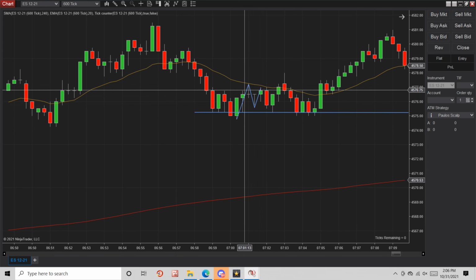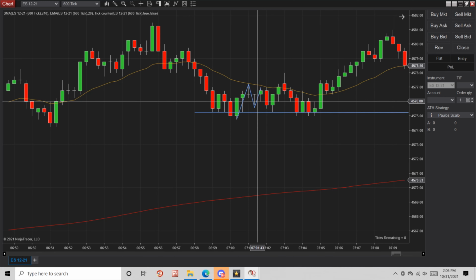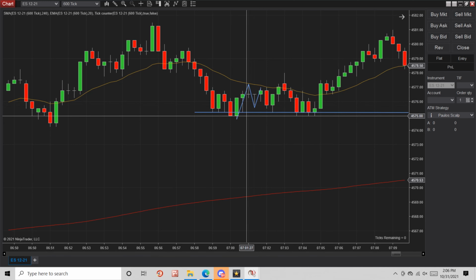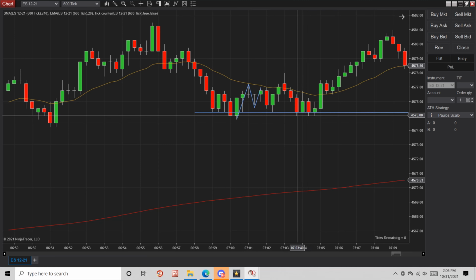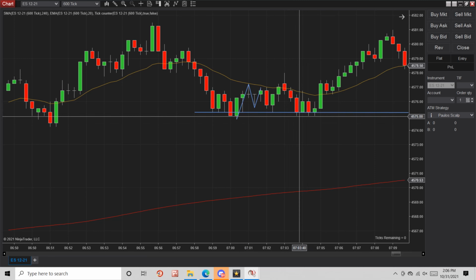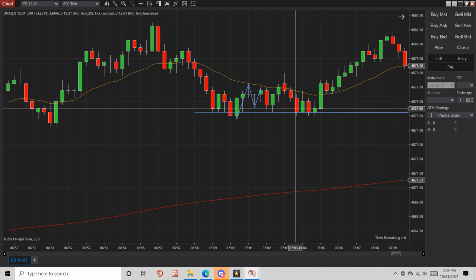So usually, if we are just doing a basic two-legged pullback, we would sell the market right here at 4,576. That's what we would usually do. If we did this in this example, we would be fighting for profit here. As you can see, we barely touched profit. And sometimes if our ask price does not hit this 4,575, which isn't demonstrated here, then that means we could not make profit on this trade or lose money.